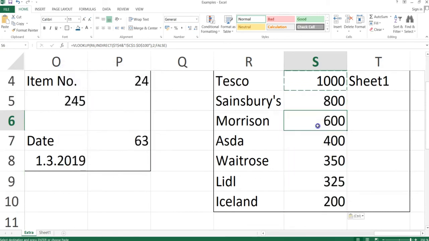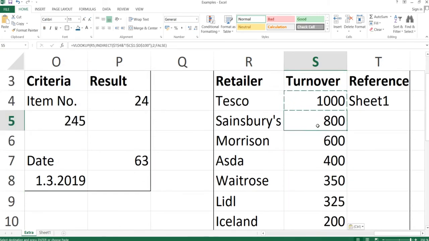Now we managed to get the turnover for all the retailers here, using the INDIRECT reference instead of purely using a normal reference, which is open to mistakes.